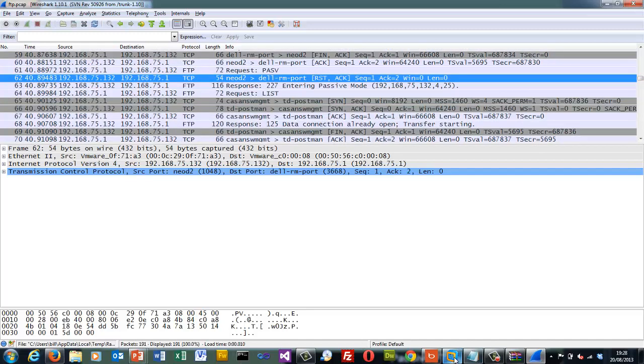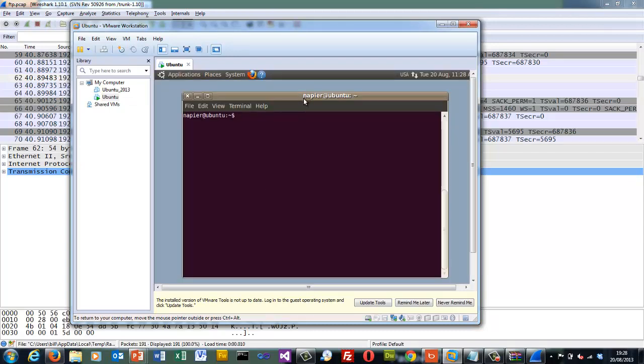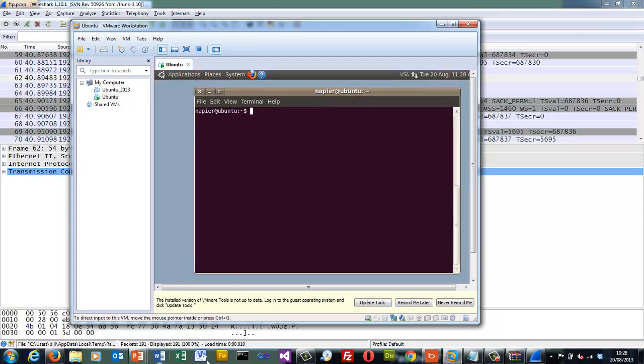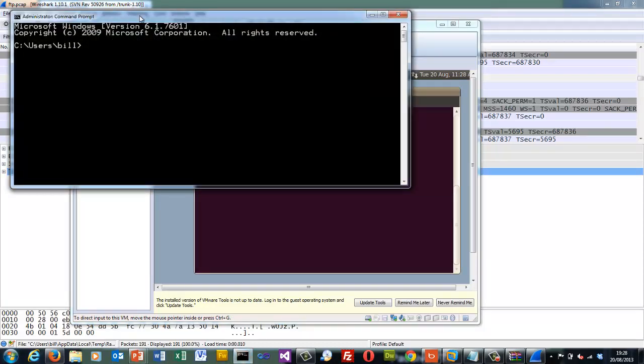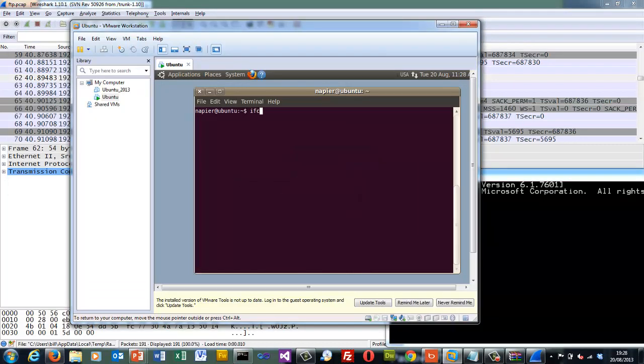So let's have a look at our VM. And on our VM, hopefully, we need to find out what the IP address is.